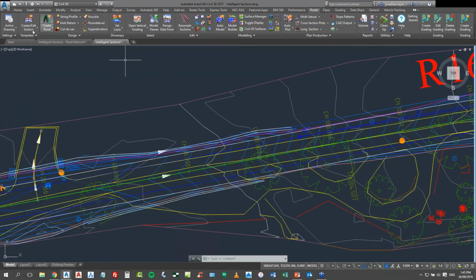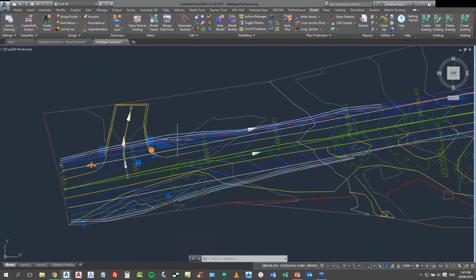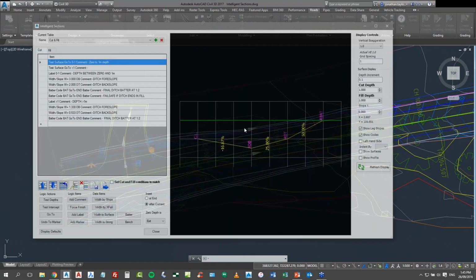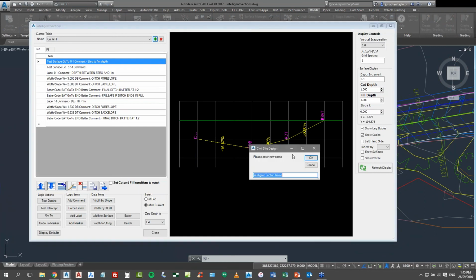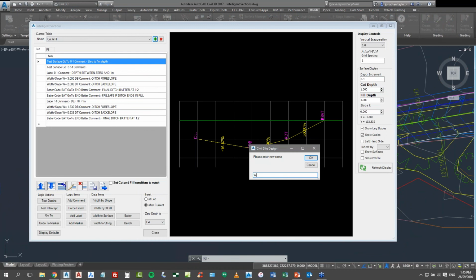Right. Now we're going to look at widening the carriageway, followed by a batter down to the natural surface when we're in a fill scenario only. Okay, so I'm going to come back to create sections, add entry, and I've got to make sure I don't use the same name as what I've used previously. No, I haven't. Okay, so I'm going to widen out by a meter. Widen road with batter. I could put the batter slope in this description if I wanted.